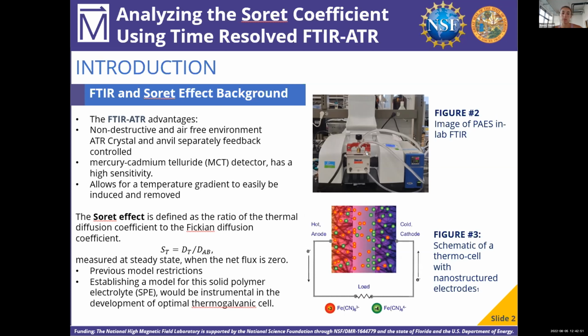The Soret effect is defined as the ratio of thermal diffusion to thickening diffusion. It's measured at steady state and has great application for rechargeable lithium metal batteries, membrane separation, and thermogalvanic cells like the one shown to the right. This greatly improves energy efficiency as they're powered by a temperature gradient as opposed to a chemical potential gradient.